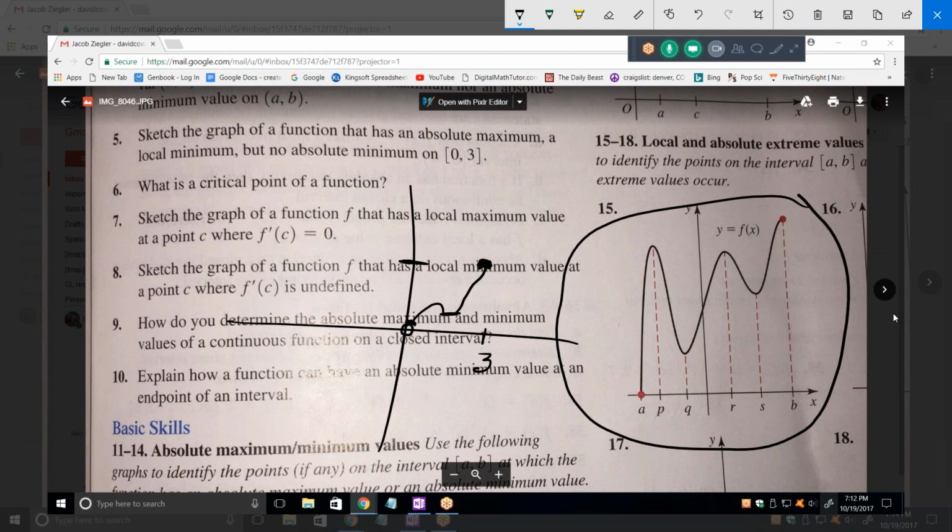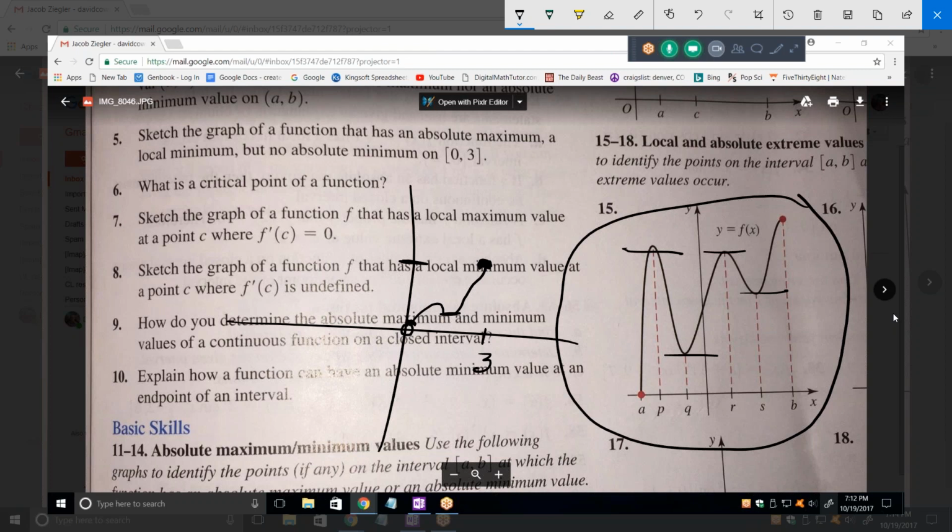Well, it's where the tangent line is equal to 0. Oh, okay. So it'd be that at every local minimum or local maximum, the tangent lines are equal to 0. Every one of them. You can't have a local minimum or maximum without having a 0 tangent line. What if the tangent line's horizontal though? Yes, exactly. Now, I think that those are the only critical points.